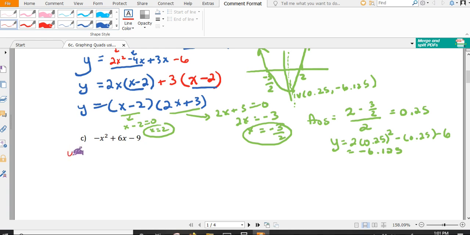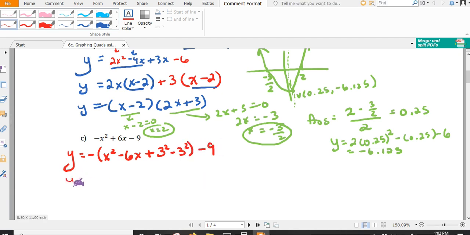So what I'm going to do then is complete the square, because I think personally, once you get used to it, it's much easier. So out of these first two terms, I'm going to factor out a negative 1. If I factor out a negative 1, I have x squared minus 6x, and then I know I'm going to be adding half of 6, which is 3 squared, and also subtracting 3 squared, minus 9.